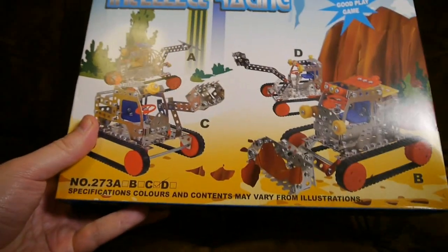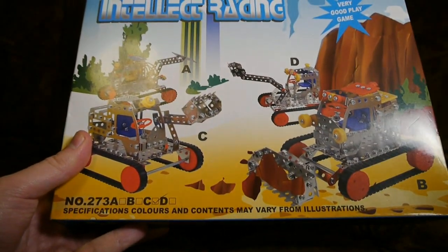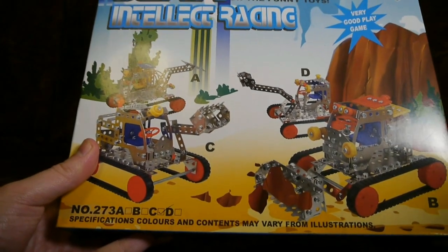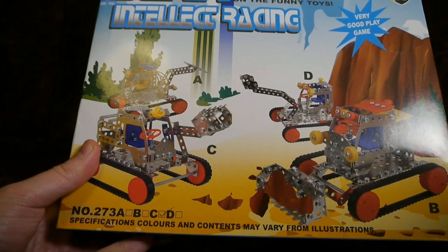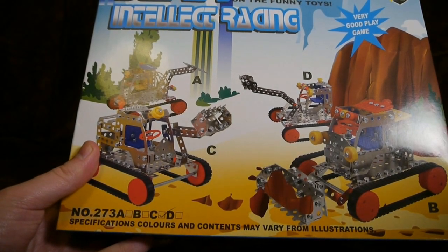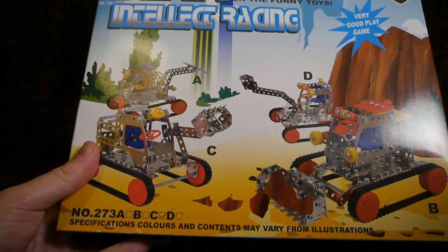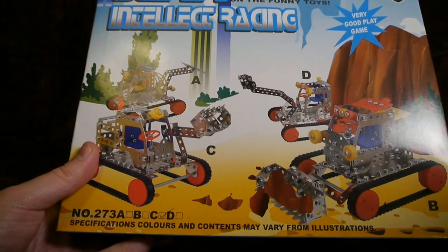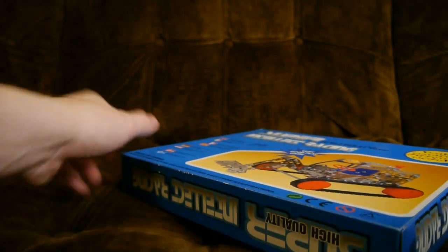My absolute favourite part, at the bottom here: specifications, colours and contents may vary from illustrations. Therefore meaning this box has no meaning. It could be anything inside here. We could be advertising Super Intellect Racing Meccano diggers, and in fact you open it up and it's just full of dog poo.